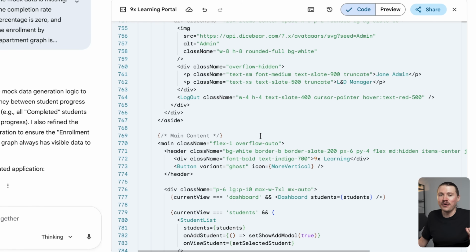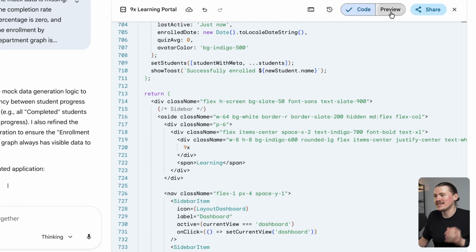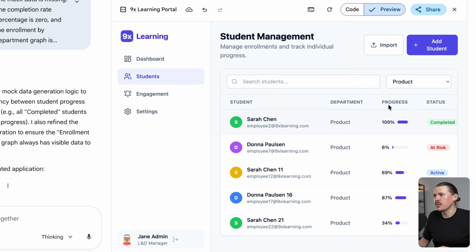What is amazing is you can now just in plain language describe an app idea, a prototype, and have back and forth with Gemini until you're happy with it. And then you could actually pass it over to someone to bring this to life. And they even have all the code already written. This is absolutely nuts. Let's take a look at what else it created.